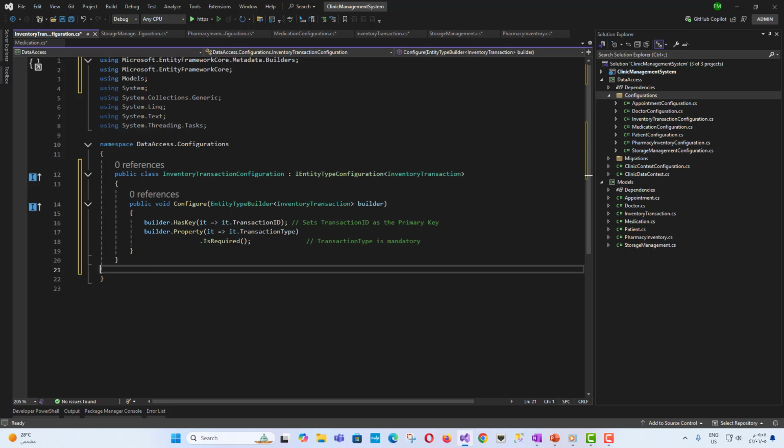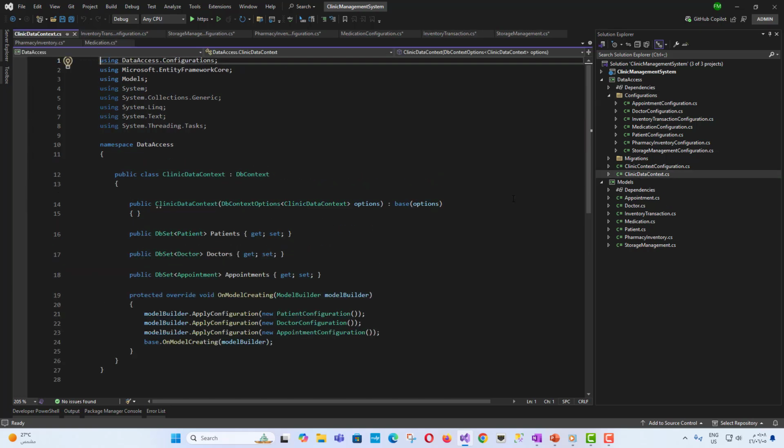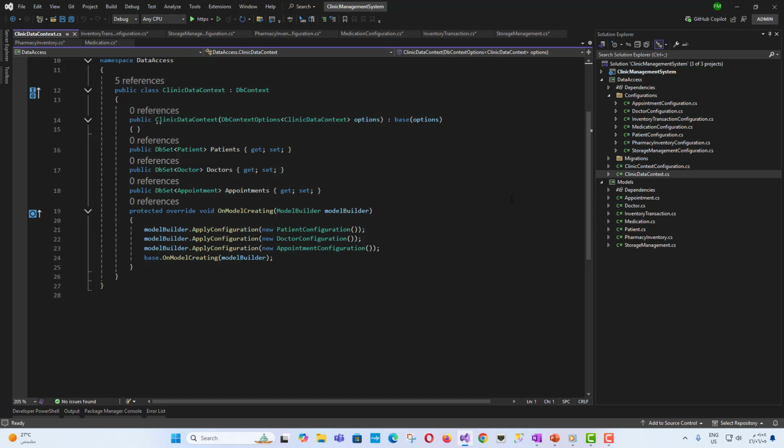Integrating configurations into clinic data context ensures that our database knows how to apply the relationships, constraints, and properties defined in each configuration file. Let's walk through this process step by step with a practical example.